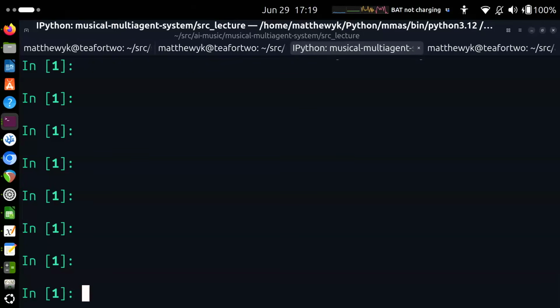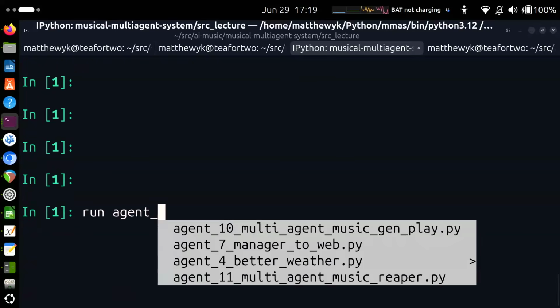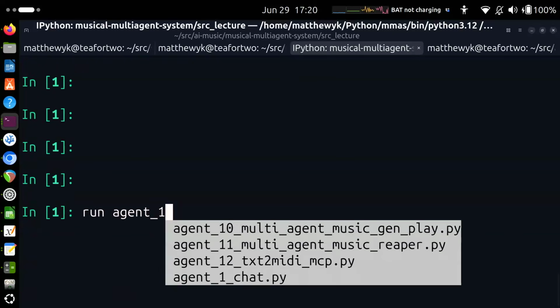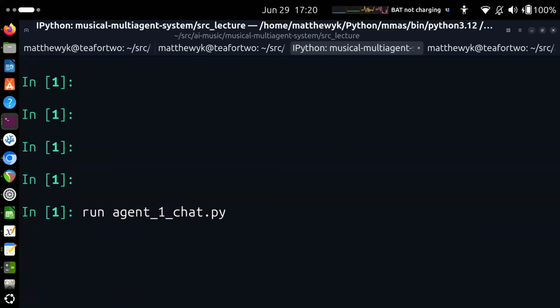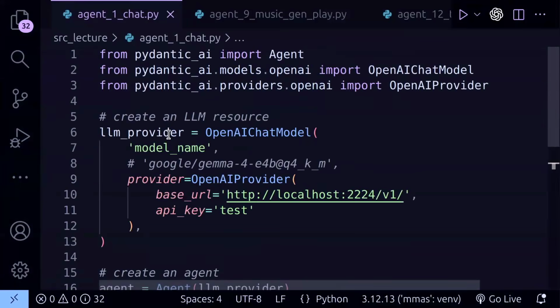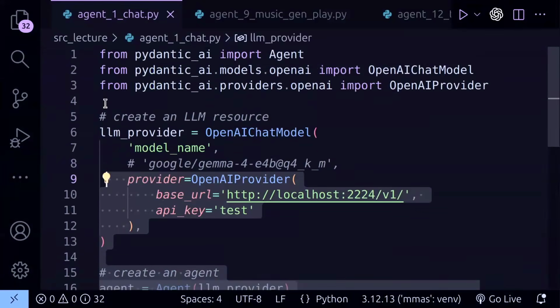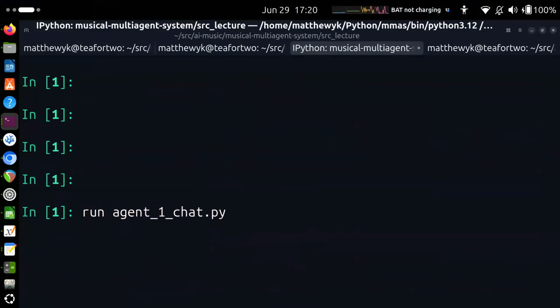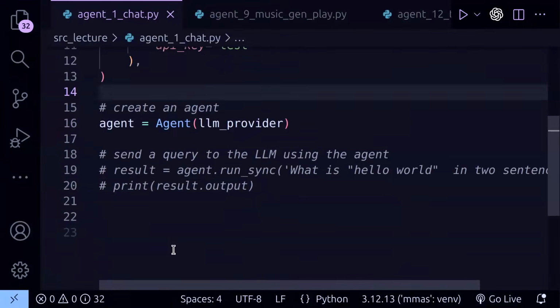So yeah, what are we going to do with this? Right. So what I want to do is run that code. So run, and it was called agent one. Okay, chat. So I'm going to run those lines. Just to remind you, I'm running that block there, and I'm going to see what happens. Oh, nothing. Okay, so I've run that, but why did nothing happen? Well, basically, I just created an agent, but I haven't done anything with it yet. So, okay, let's do something with it.